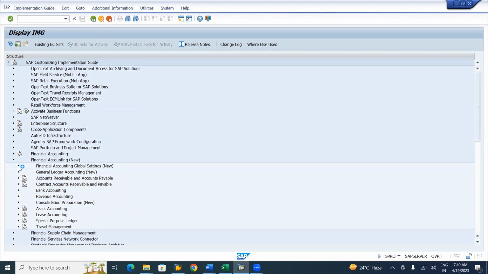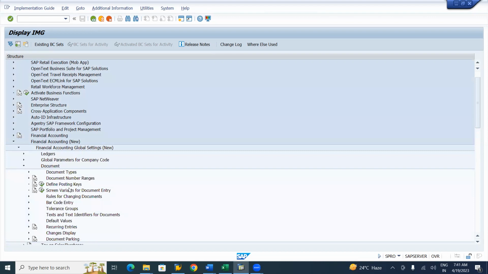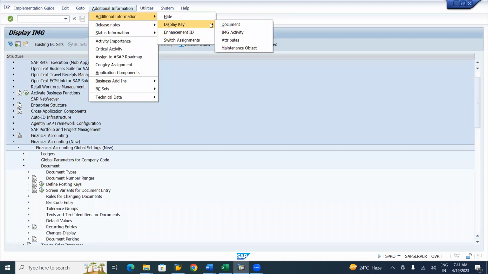The first 5 to 10 minutes, the server is very slow. Okay, Document, Define Posting Keys. So transaction code, additional information, IMG activity.